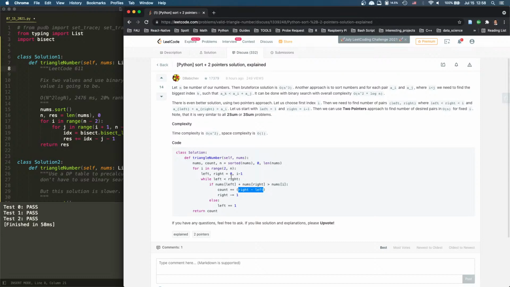We cannot move anymore. And then we say, now this is good, right? Now we're good. And once we're good, which means if these two are bigger than this, then we're good. So we keep going until we fail. Once we fail, that means the sum is too small, then we move the left. It's the same idea as this.